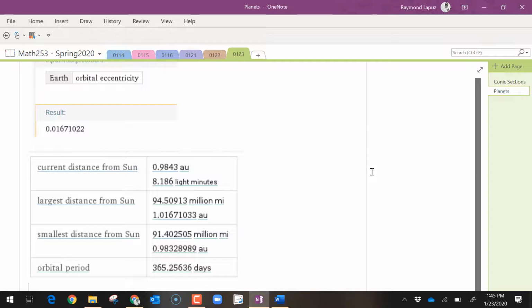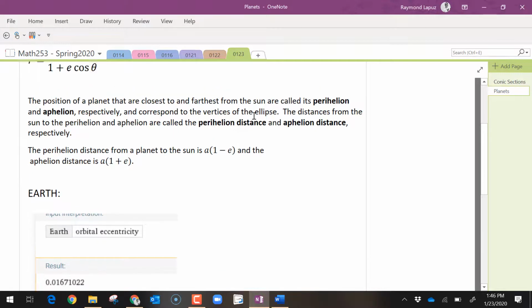Well, the distance from the Earth to the Sun apparently changes, right? So it's not one. But if you look at the largest and smallest, it looks like it's a little bit bigger than one, a little bit less than one. So there's an average distance. So anyways, we can use astronomical units, the AU, and so one of them is the aphelion, the other one's perihelion, and you can figure out what their eccentricity is. And then from there, you can probably figure out what the directrix is. But let's see. I haven't written anything yet. Well, let's see if we can write it down.